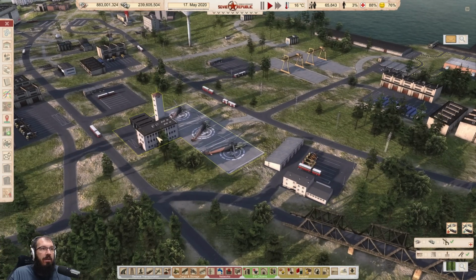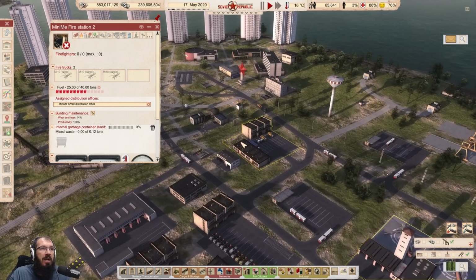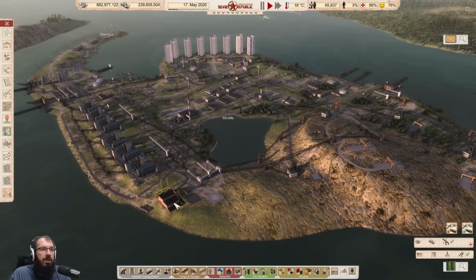So we have to take care of that. And then I did choose to use a fire station with some helicopters here. I do have a normal fire station on the island, but I just didn't think that in the winter we can save our power plant with firefighters from the island reliably every year.